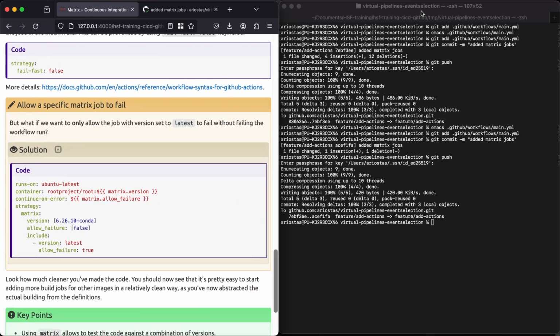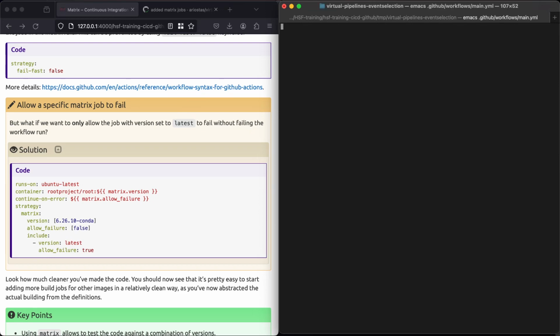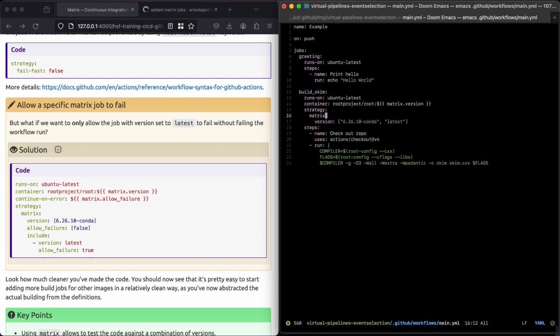So what we'll do here is open our main file again, and here in matrix, apart from the version, let's also add a new list.